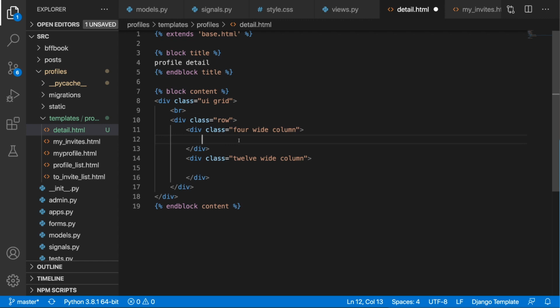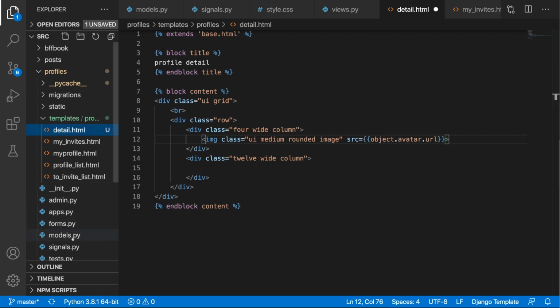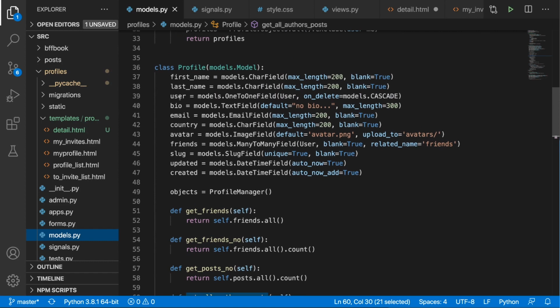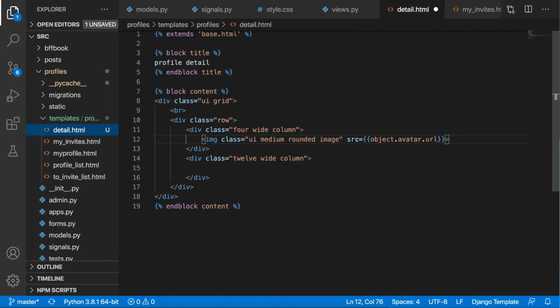Now we can delete the object and continue working on our divs. So here I'm going to put in image class and then ui medium rounded image, and this is going to be the profile image. So object.avatar.url. Okay. So again, we are going to the models, to the avatar, and we are grabbing the URL of that avatar and putting it as the source.